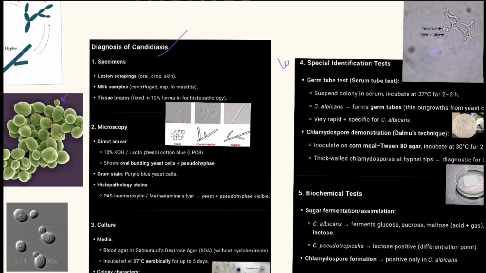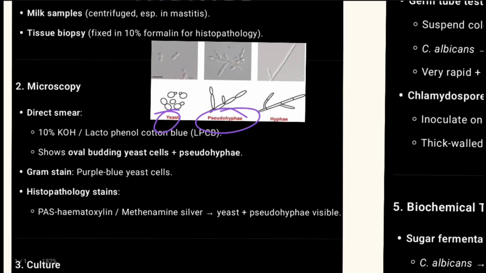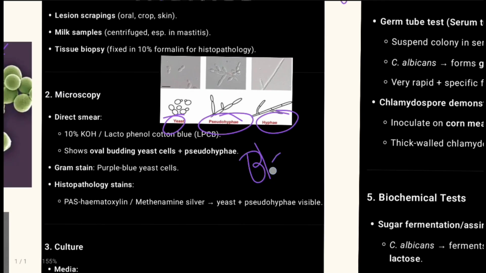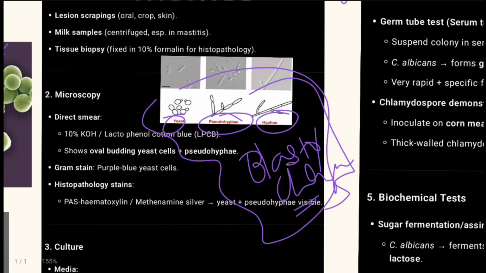Another important thing is that whenever we are discussing the diagnosis or any morphology of the genus Candida, there are certain terms which are very confusing for students or any other learner, such as yeast, pseudohyphae, hyphae, and terms such as blastospores and chlamydospores. So these terms create confusion in the learner. It is better to get clarity with respect to these terms, and then we'll proceed with the further things.